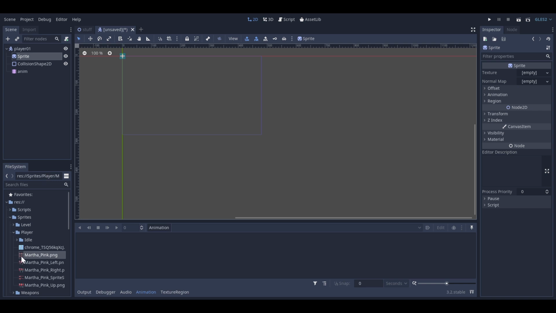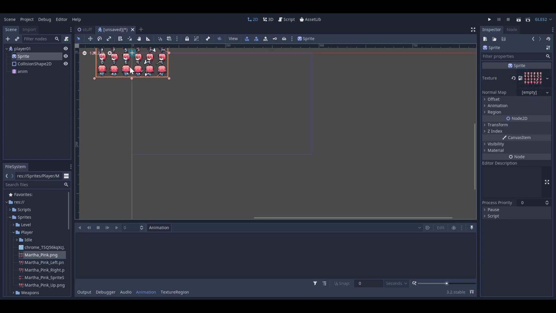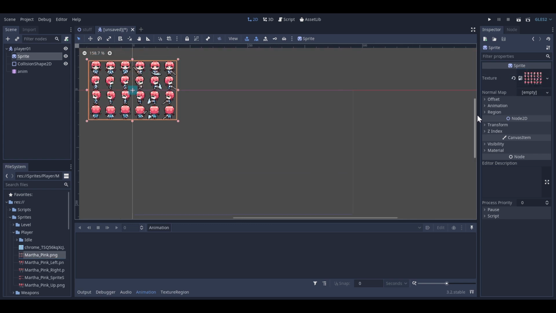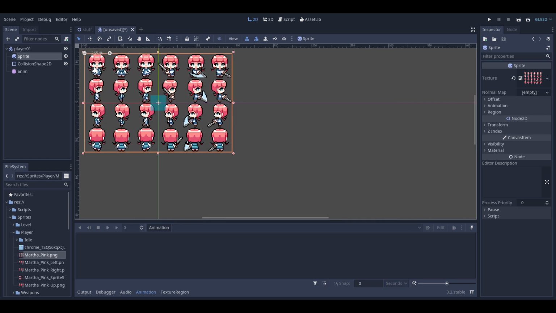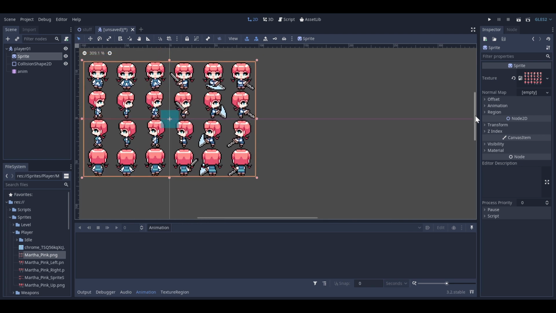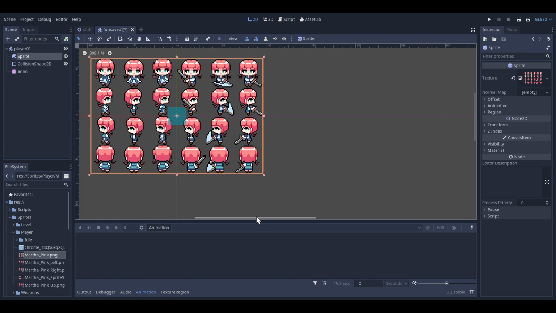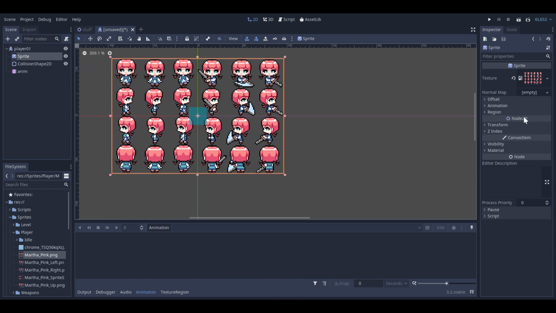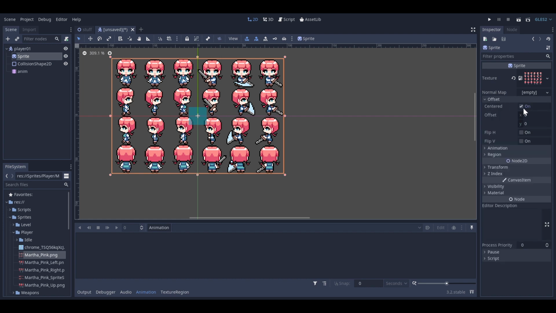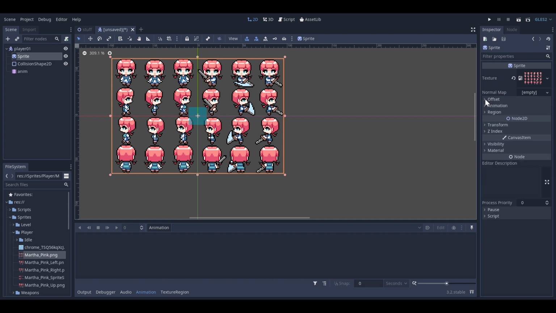So now I go back to my scene on sprite, and I'm just going to drag my sprite sheet onto the right side textures, and now I have my sprite sheet that is here. It's not me who made the art. It's a pixel artist that I will link in the description box below, because I was not looking to use the Zelda graphics because of potential infringement. So I was like, okay, let's do something else.